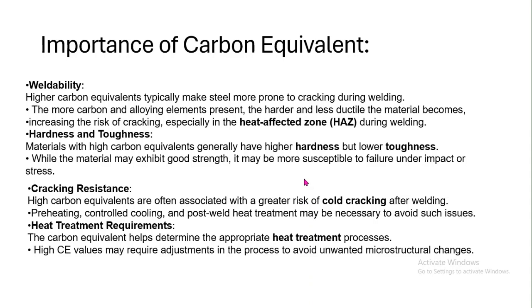Then the heat treatment required. If the carbon equivalent value is more, we have to determine an appropriate heat treatment process, and it may require adjustment in the process to avoid unwanted microstructural changes. And you know how the carbon equivalent value affects the material. These are the factors that directly affect the material.